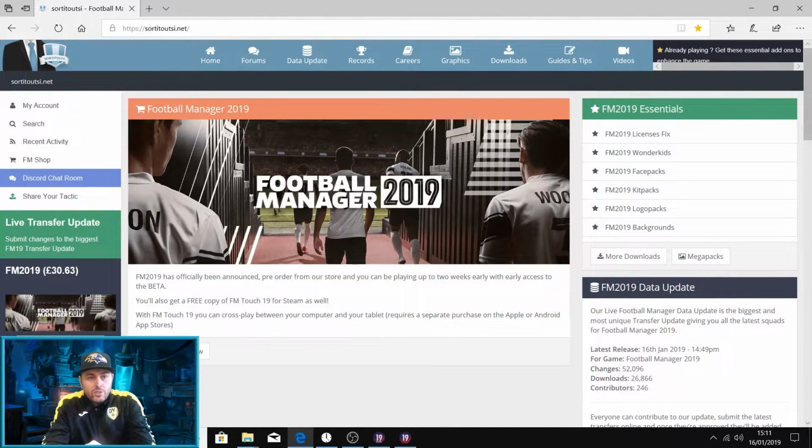It's called Sort It Out site, and I'll be honest with you, there's a lot of other ones out there, but I think this is the best. They have more stuff. Now you do have to pay, I think it's a yearly fee. It's not a lot of money. It's worth it, I think, because you get the best stuff here.